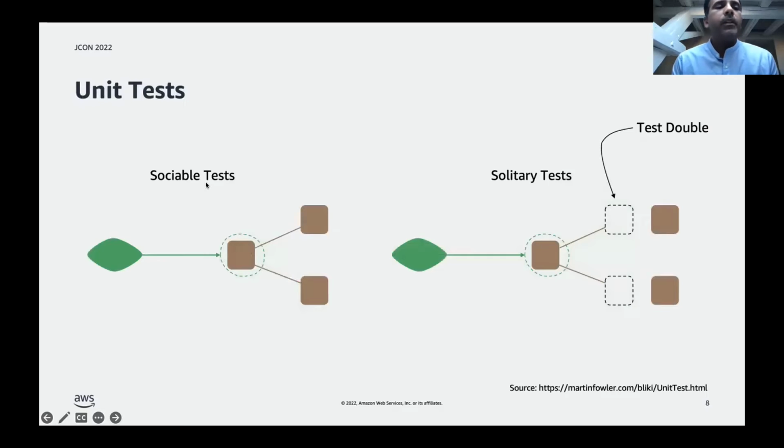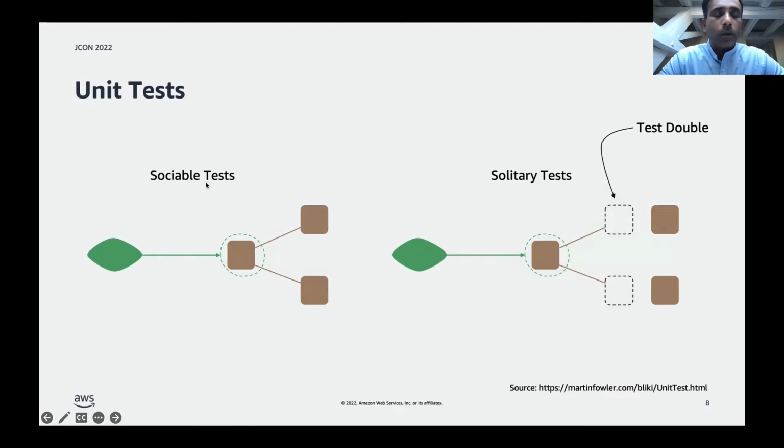Now let's have a closer look at the different test types. Let's start here with the unit tests. Here we can basically make two distinctions between the unit tests.